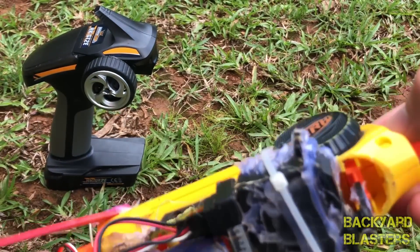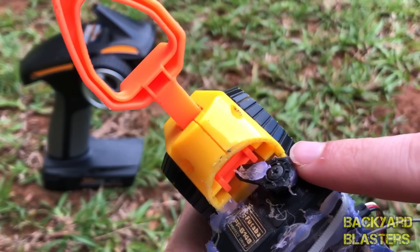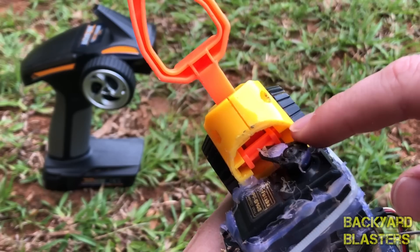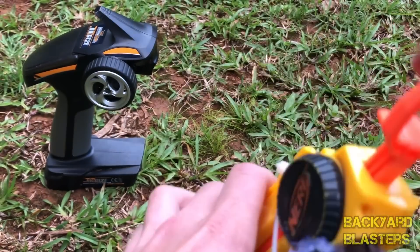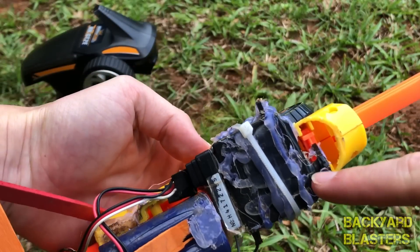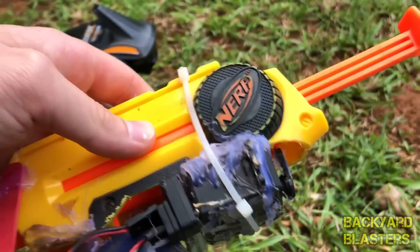My terminology is not too good with this sort of electronic stuff. When you pull the trigger on the remote this piece swivels up and releases the catch, which is how it fires. So there — it's primed, and then when you pull the trigger this piece rotates up and releases the catch.